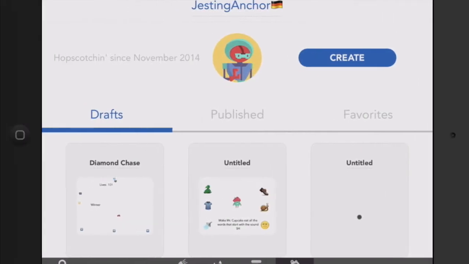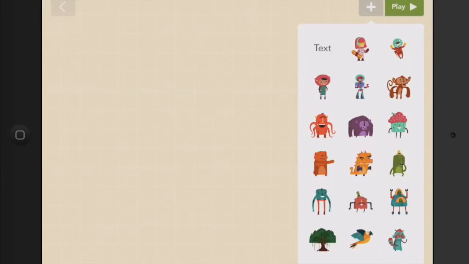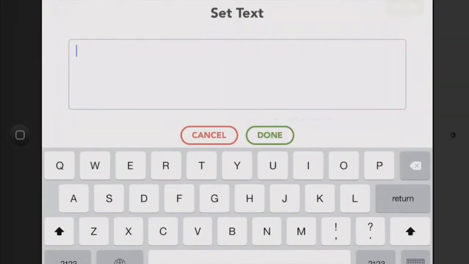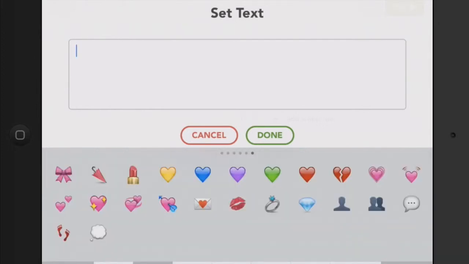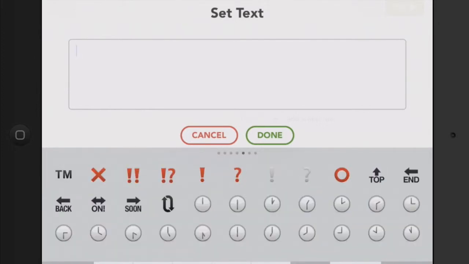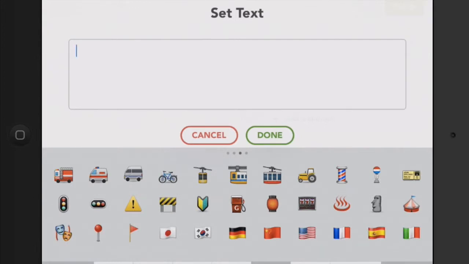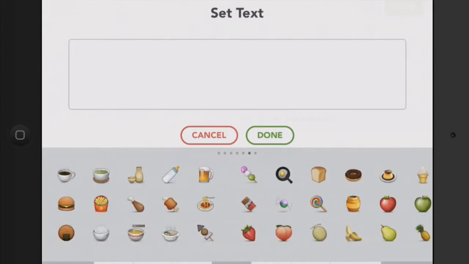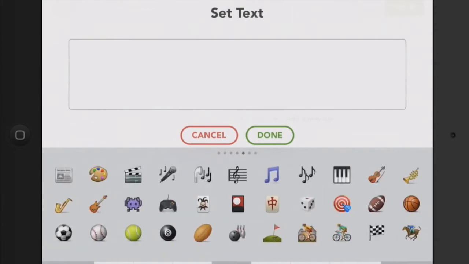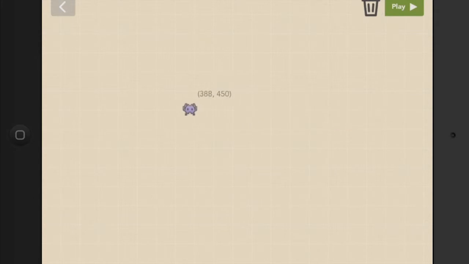So to get started, I'm going to create a blank project, and I'm going to add an emoji for my Space Invaders. And I'm going to select the emojis which are found underneath the bell, I believe. Yes, there's my little Space Invader guy, and I'm going to hit done, and I'm going to drag him or her up into the upper left hand corner and add a new rule.